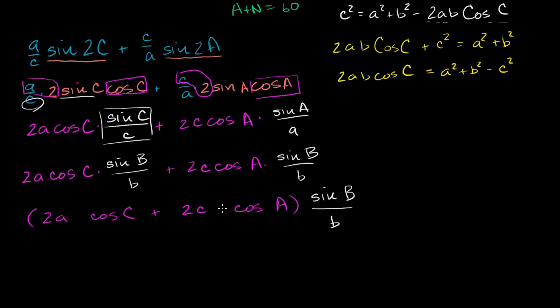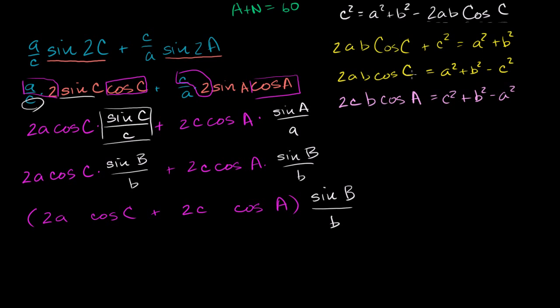This looks pretty darn close to this, except here we're dealing with an a instead of a c. We've just switched the letters around. And we could rewrite this. I can swap the letters: 2cb times the cosine of a. Here I'm swapping the a's and the c's, is equal to c squared plus b squared minus a squared. There's nothing unique about the side c. I can do this with all of the sides.